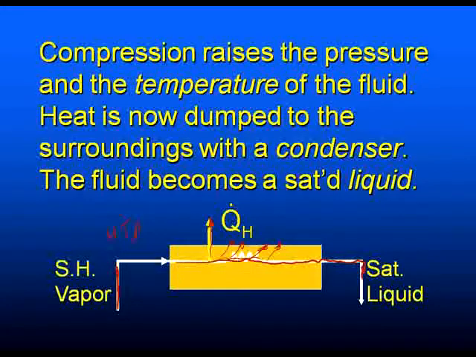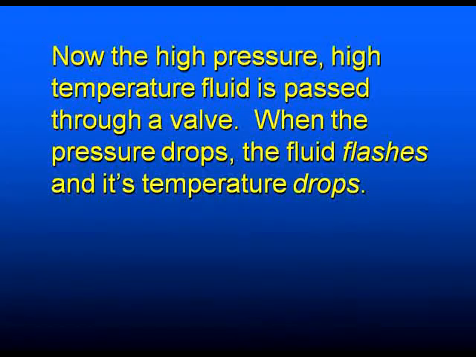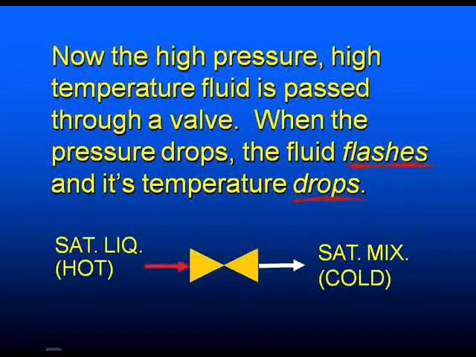We'll leave it out as a saturated liquid, so it'll have a quality X equals 0 coming out of the condenser. This is a condenser here. Now, the high pressure and high temperature fluid we have as a liquid, and we pass that through a valve, and if you recall, when you put a saturated liquid into a valve and its pressure drops, it tries to evaporate. We call that flashing. The fluid flashes through the valve, and as it does, it needs energy to evaporate, so its temperature drops, and you may recall that from valve calculations.